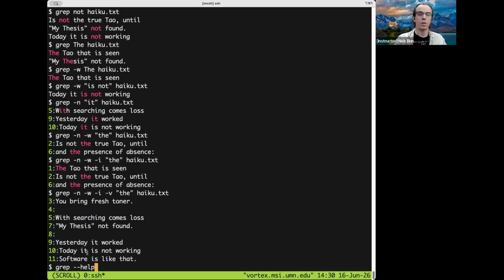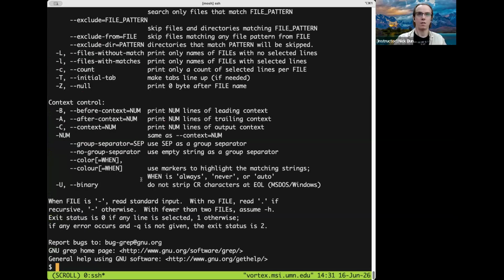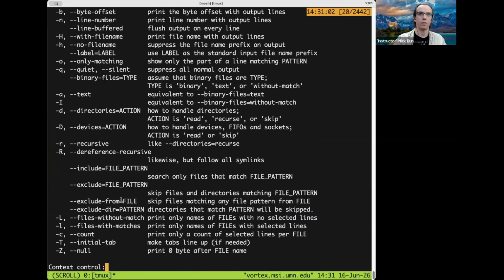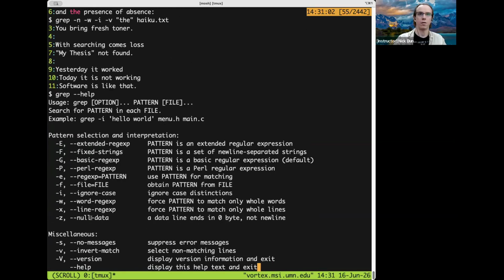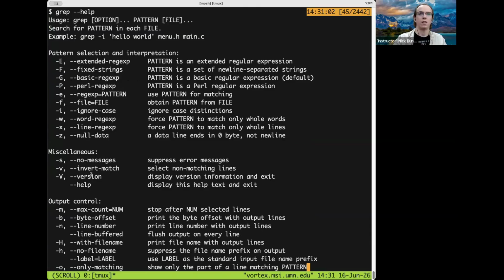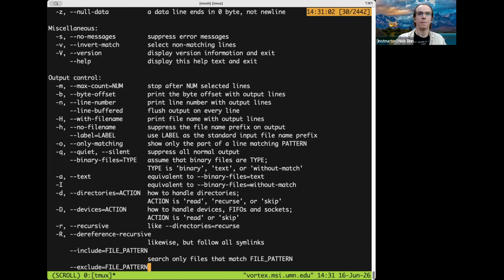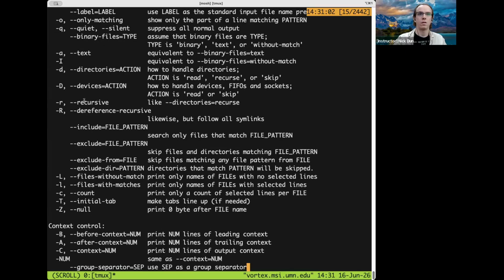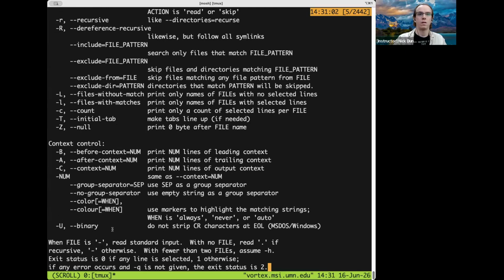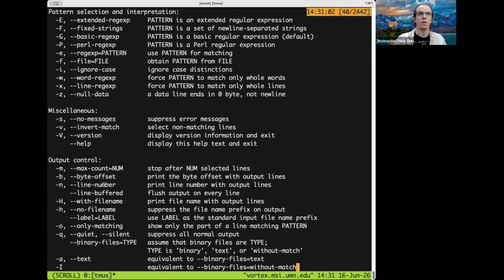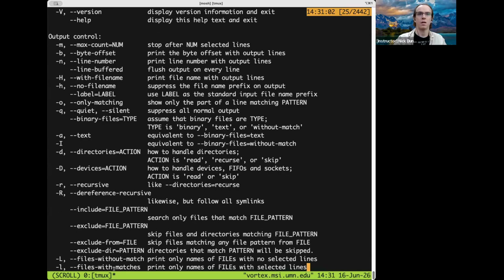And we can get quite a bit of flexibility as well just by looking at what is available from grep if we simply provide additional options. We can see some of what we've used here, like inverting the match, getting line numbers, and ignoring the case, as well as a number of options that we have not used.